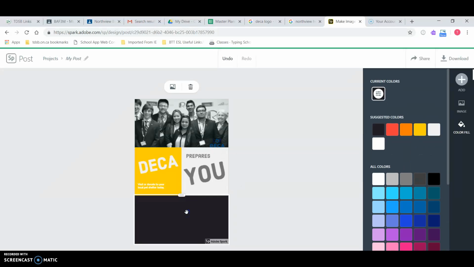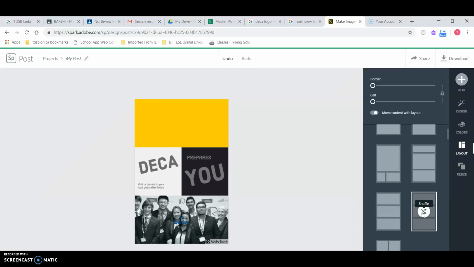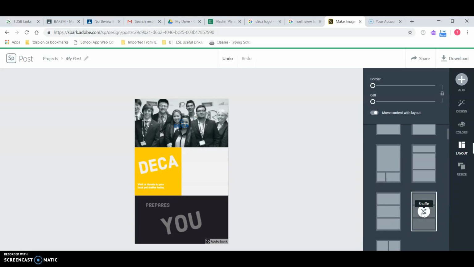And this panel is where I will insert, hopefully, or sorry, no, maybe we'll put it. So here's how you can shuffle what's in different spaces. DECA prepares you. What I want is, yes, this.